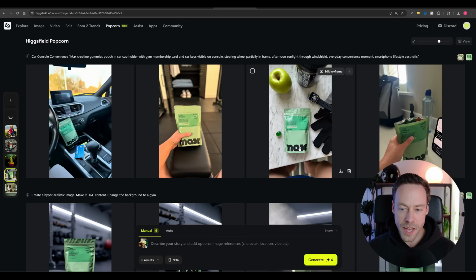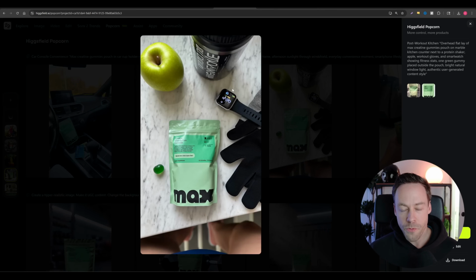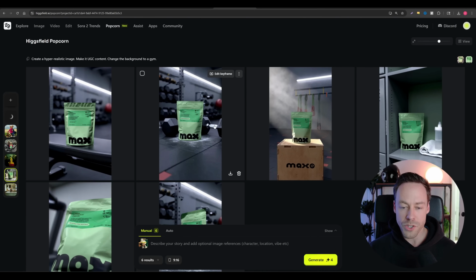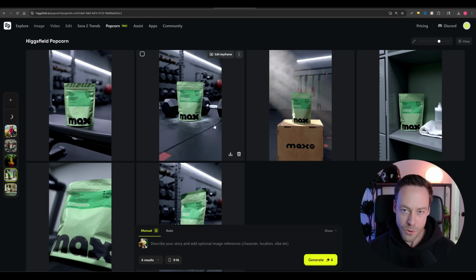And I did some more testing up here. And I will say when it comes to Popcorn, it can struggle with the text, right? It did a decent job with the Mac stuff, but look at this, the watch, what is that? What is the text on here? That stuff can get incoherent very quickly. I noticed that similarly with Seedream. Again, Nano Banana does a pretty good job with text in my experience. But that brings me back to my original point, which is, what is Popcorn really buying us?